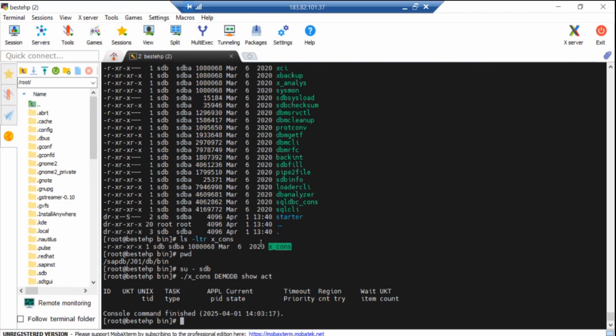And here you can see that as it is not full, this will not throw anything. But in case it is full, it will throw an error here, and you'll get to know that it is full. Alternatively, you can also access the MaxDB Studio to check it, and then you can add the data volume. Adding the data volume is not a big deal. You can comfortably add it either using the command line tool or using the MaxDB Studio.